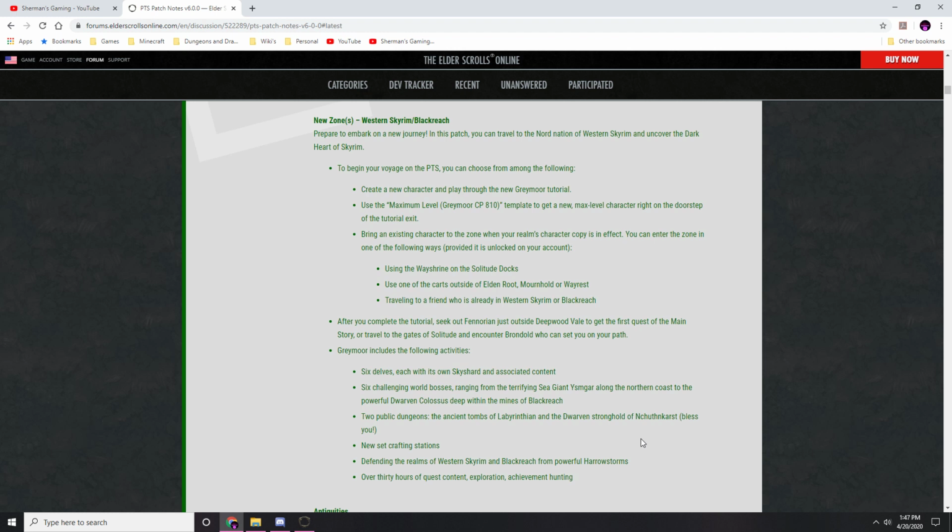So it's like, yeah, new set crafting stations, defending the realm of Western Skyrim, and powerful Harrow Storms. These are like the new Dark Anchors, or Abyssal Geysers, or even Dragon events, where it's a large-scale open-world event. Probably won't be too soloable. Dark Anchors are soloable by a skilled player, and not even a highly skilled player, just a skilled player. And Abyssal Geysers can be soloed by a skilled player.